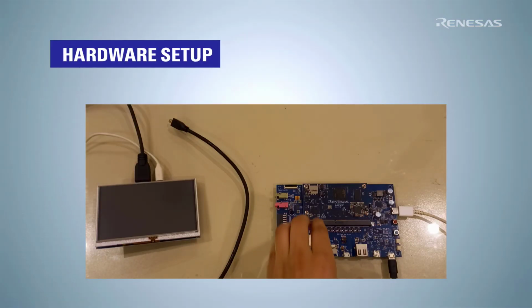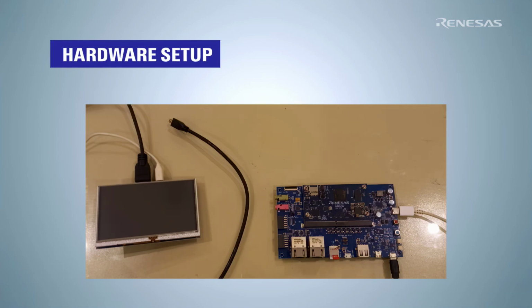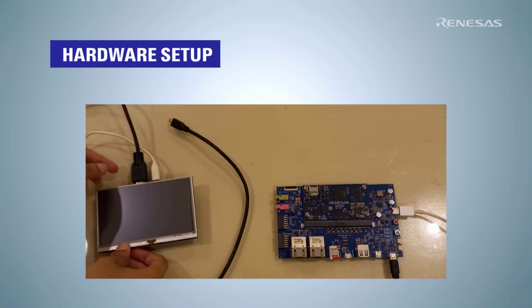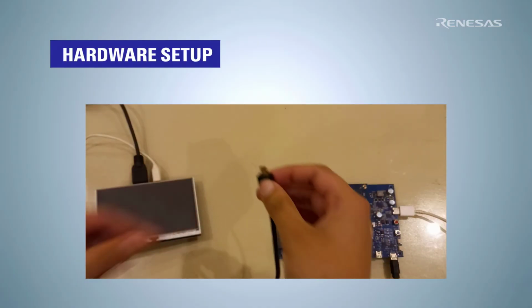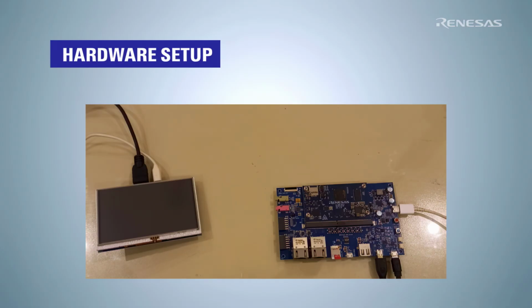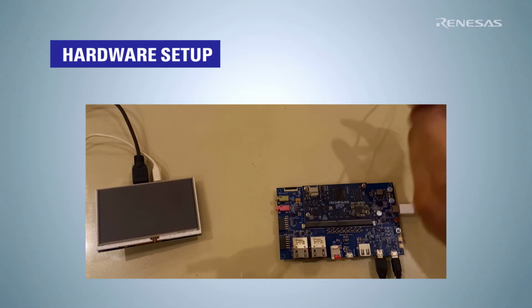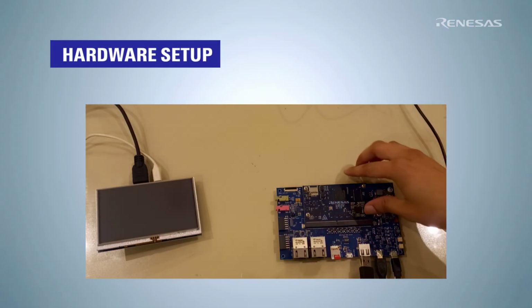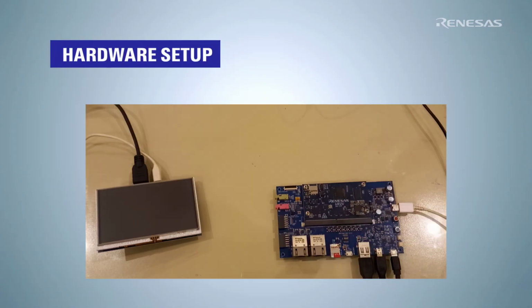Insert the SD card into the carrier board slot and set the appropriate boot mode. And now to connect the LCD, we will connect the power supply over here. And there's an HDMI to micro HDMI cable that we will connect to the CN13 connector of the MPU. And next, to interact with the display, connect a USB keyboard and mouse to a USB hub. And connect the hub over here. Now both peripherals are connected and power is given over here.